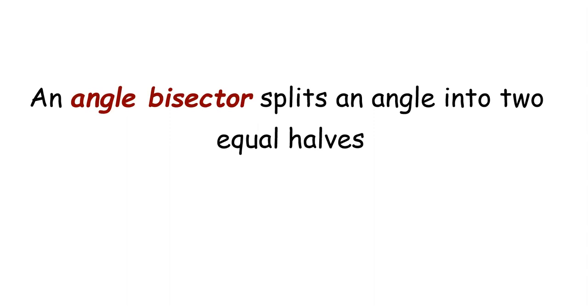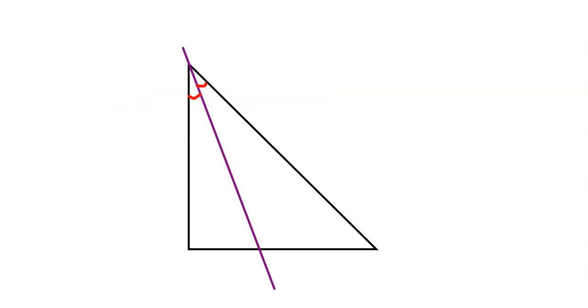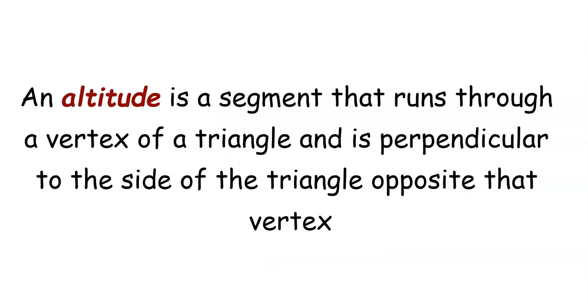As we know from previously, an angle bisector splits an angle into two equal halves, and that can happen on any angle, but in a triangle, an angle bisector goes through one of the angles and then cuts that angle in half. Of course, a triangle has more than one angle, so we can talk about multiple angle bisectors depending on the angle that we're specifically looking at. We are going to see, as part of this section of the module, some interesting properties of angle bisectors, specifically as it relates to bisectors of angles generally, but then it will continue into the angle bisectors of triangles.